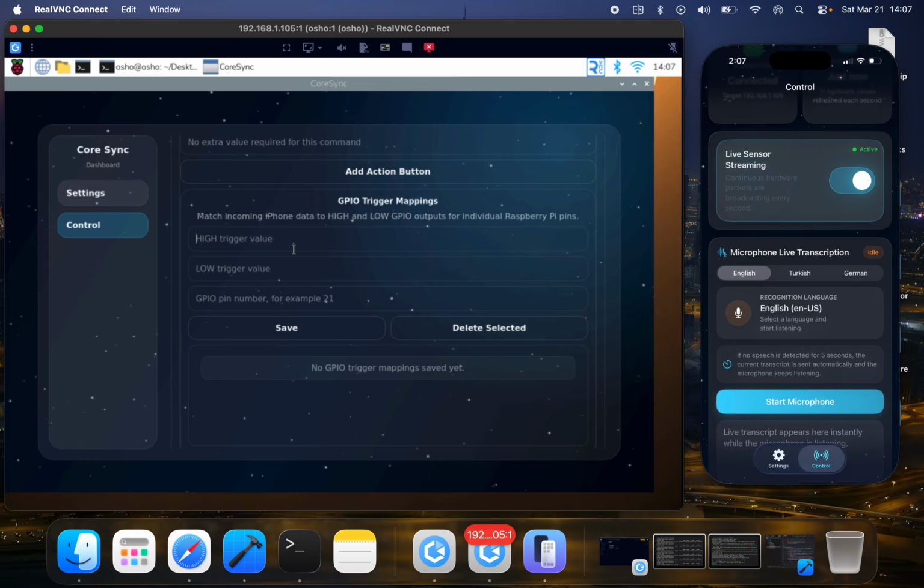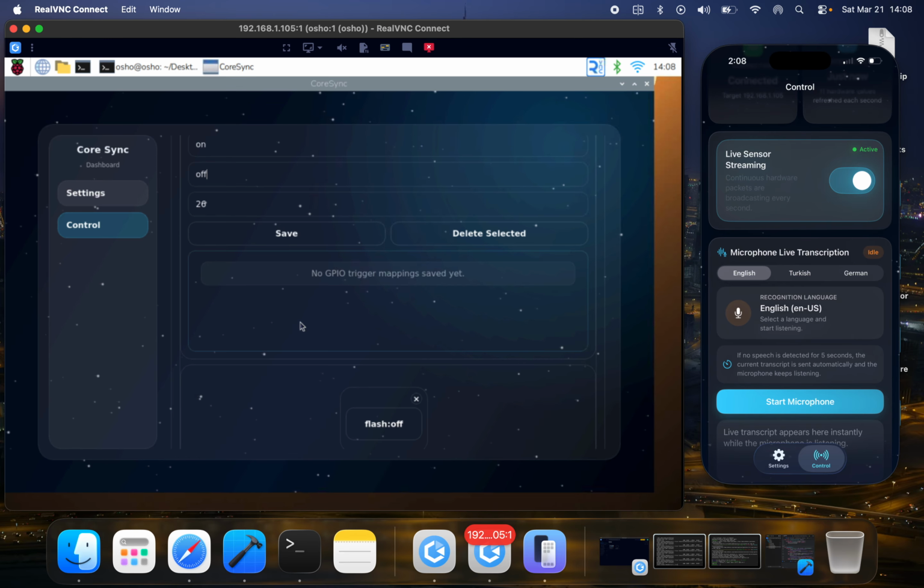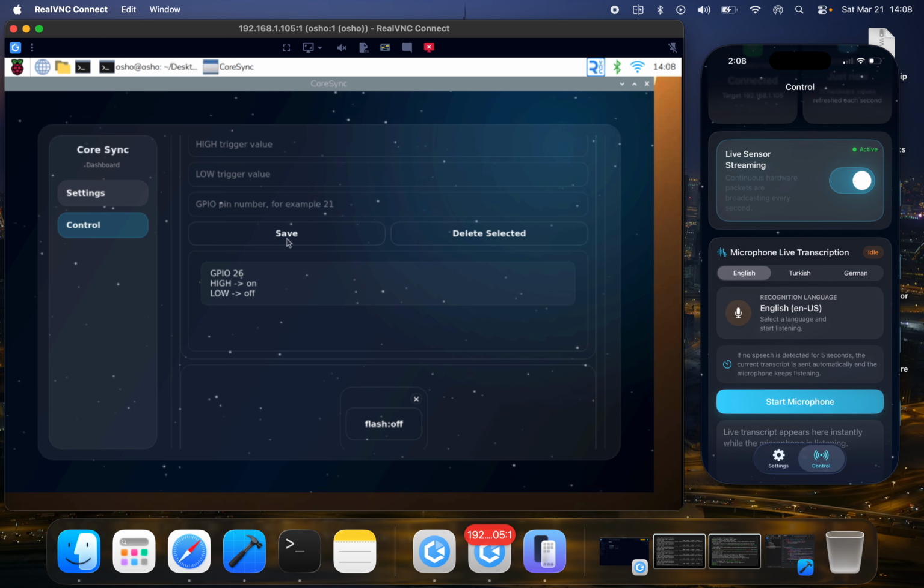I enter on. When on comes to the Raspberry Pi, this pin will be on. When off data is sent to the Raspberry Pi, it will be off. I am saving. We can see it in here and we can delete it in here.